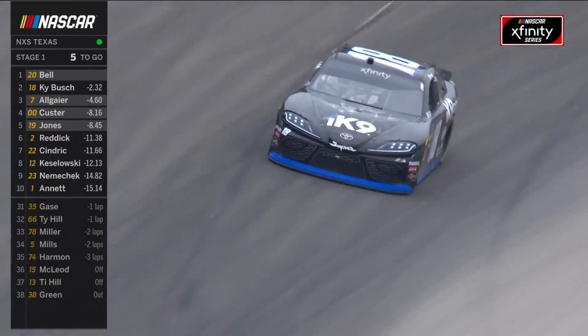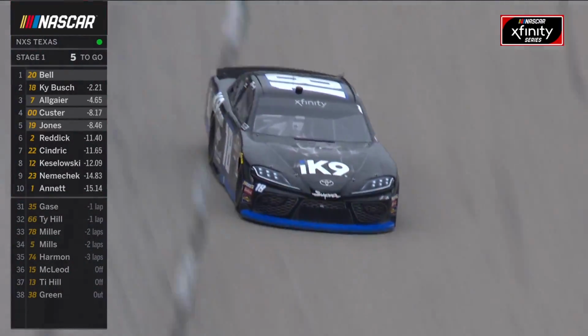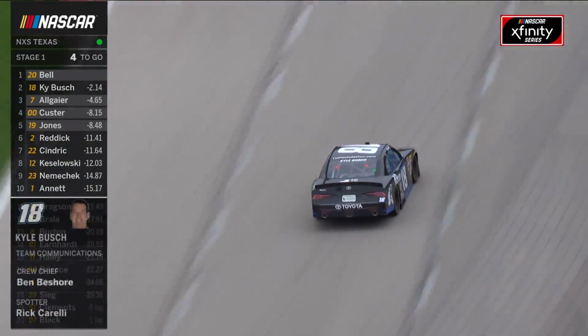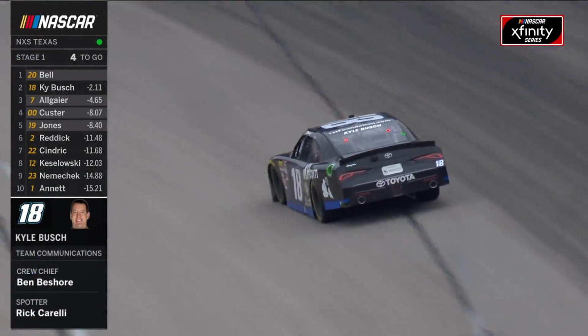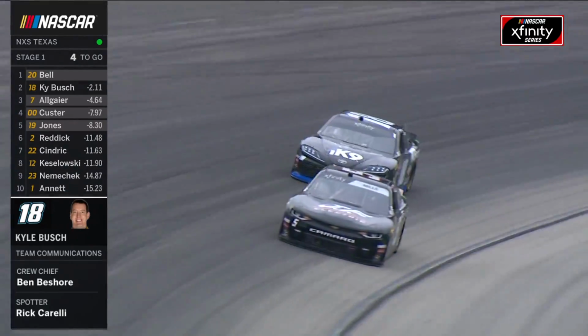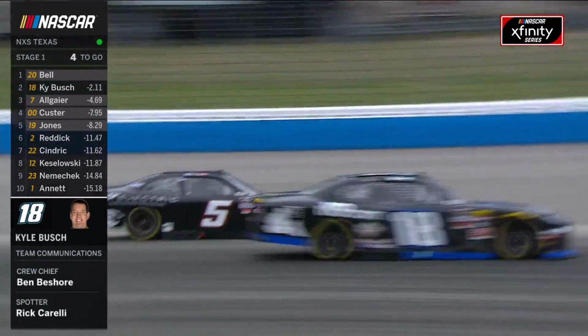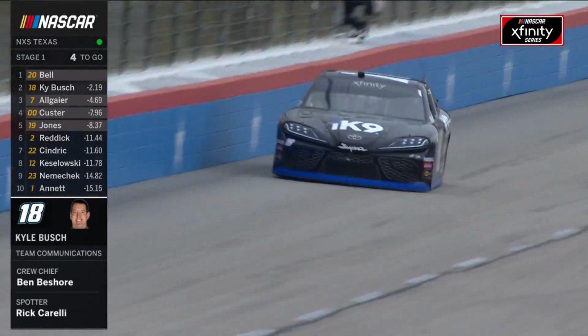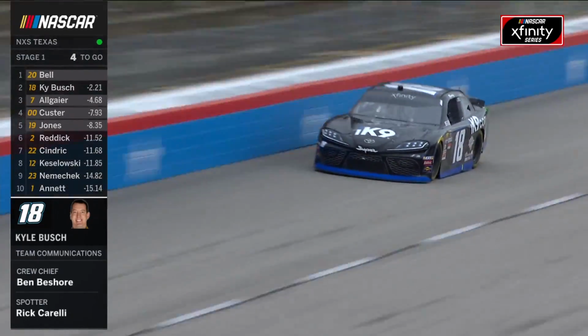And here's Kyle Busch on the radio. Started out a little bit loose with the back everywhere, all the way through the corner of both ends. Kind of trended that way a little bit, and then it finally got the back underneath it, and it's been a little stuck spin. The stuck spin I have right now is not bad. You can stand to turn the center of both ends a little bit better, but I need the rear grip on the front side.